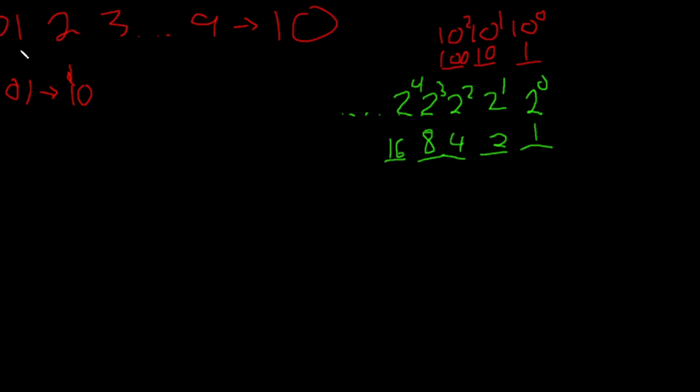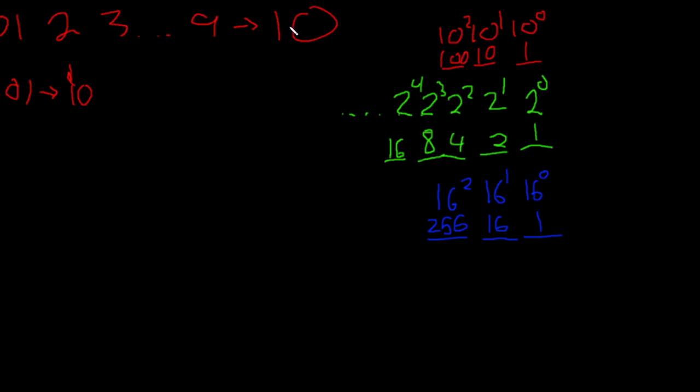Hexadecimal is the same thing, but instead of powers of 10 or powers of 2, it's powers of 16. So it goes 16 to the 0th, 16 to the first, 16 to the second, and that should be about all you'll use. It would be the 1s, the 16s, and the 256s.